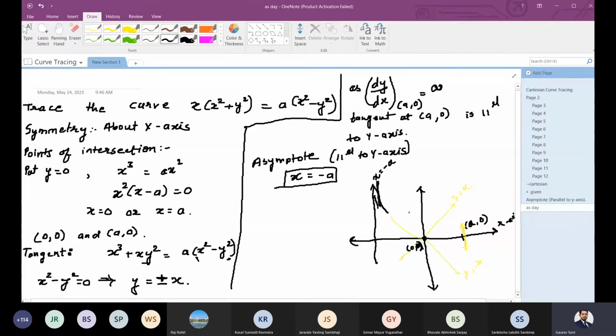But how is it intersecting? It is intersecting like this, the line must become tangent, the y equal to minus x. And then after this, it must intersect a comma 0. But the intersection is like this, because the vertical line has to be tangent. If the vertical line has to be tangent, the curve must go like this in a round manner. Then my curve is symmetric about the x-axis, so I'll simply take the reflection.